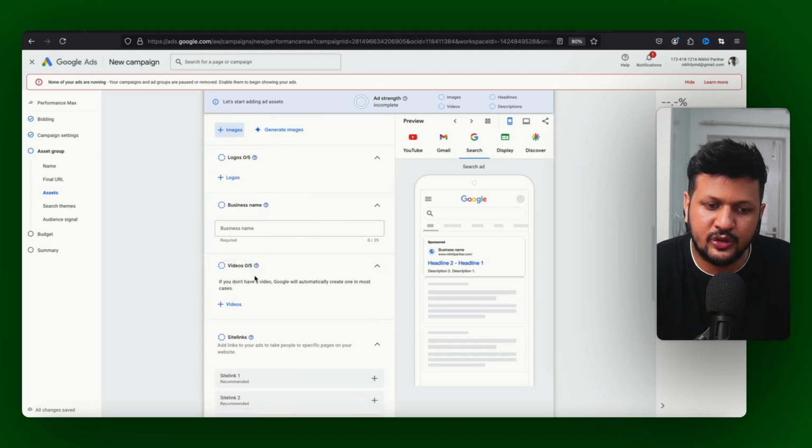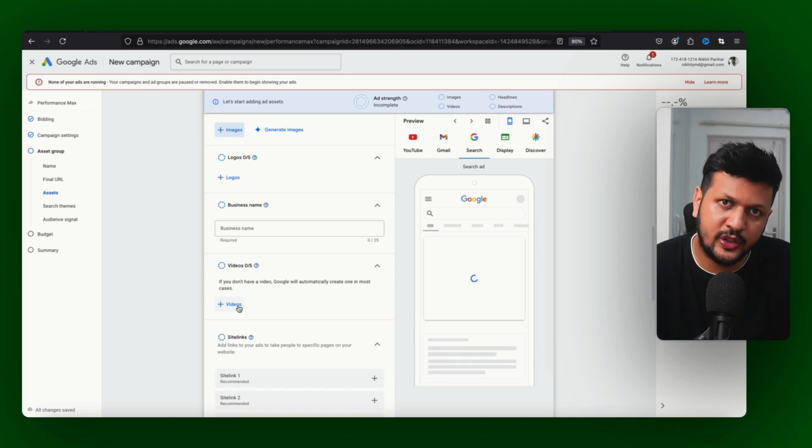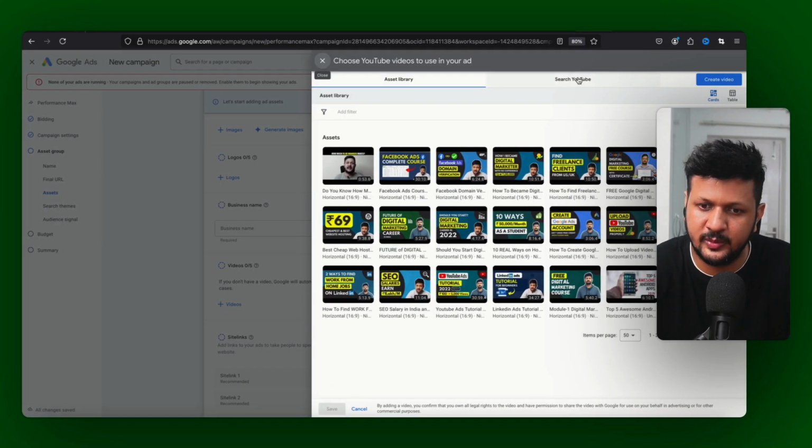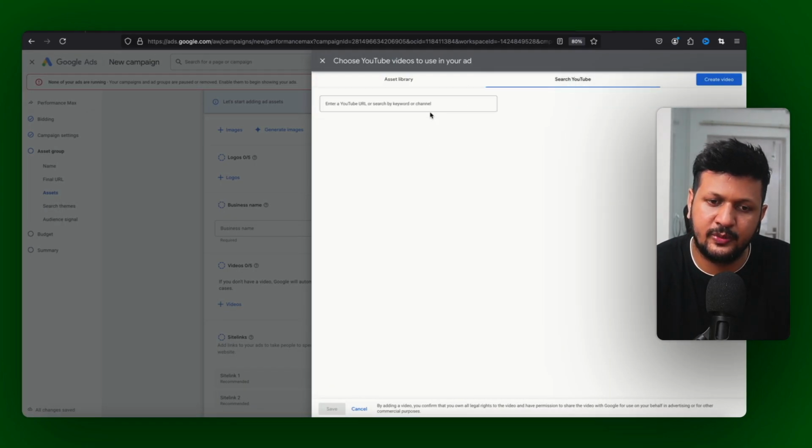And then videos, you have the option of adding 5 videos, and you can upload those videos to YouTube, and you can keep them unlisted or public as you like, but take the URL and add those. Click on search YouTube and add that URL here, and it'll pick up the videos directly from your YouTube. So this is needed.